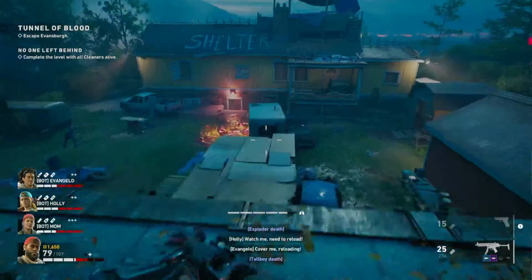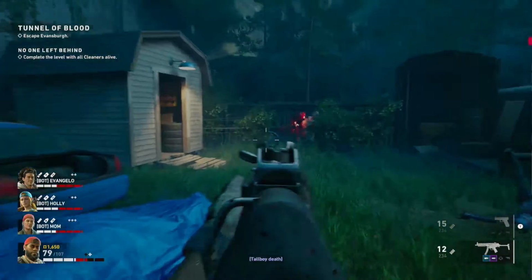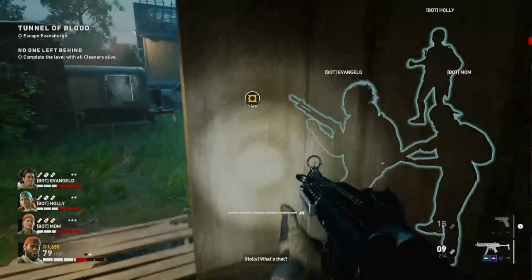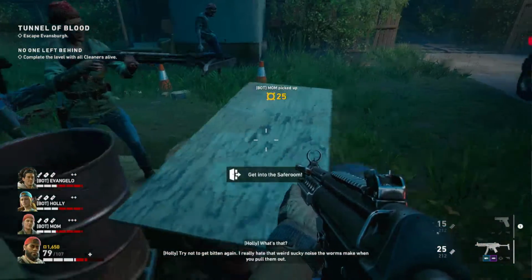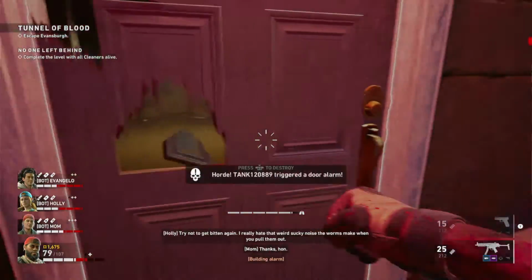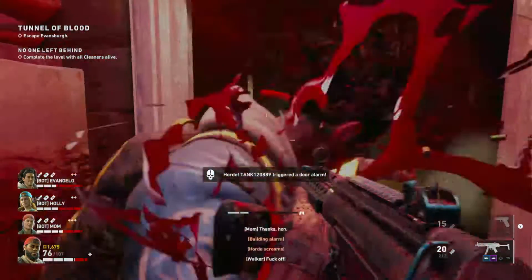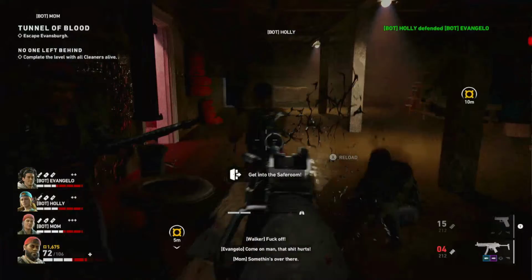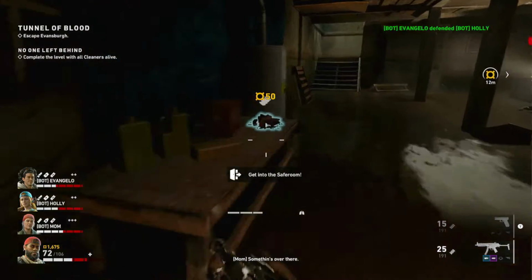Hello, motherfucker. Hi, guys. Hey guys. What's in here? What's that? It's a sniper rifle. Try not to get bitten again. I really hate that weird sucky noise the worms make when you pull them out. Oh, safe room. Something's over there. I raised the alarm. I want to know what's in this room.